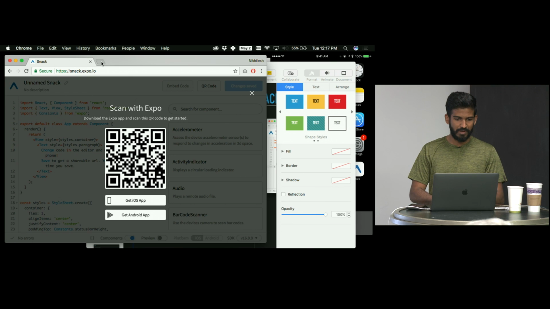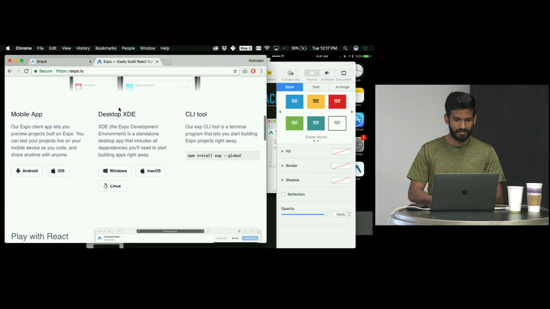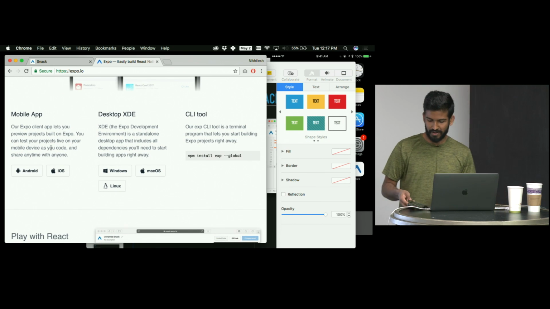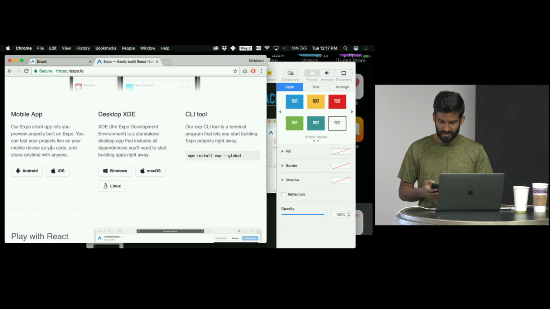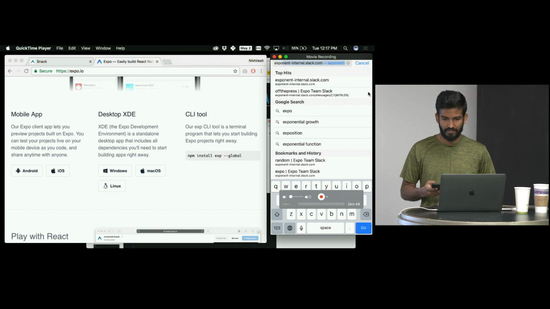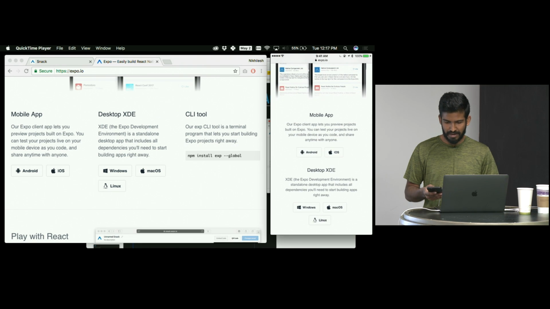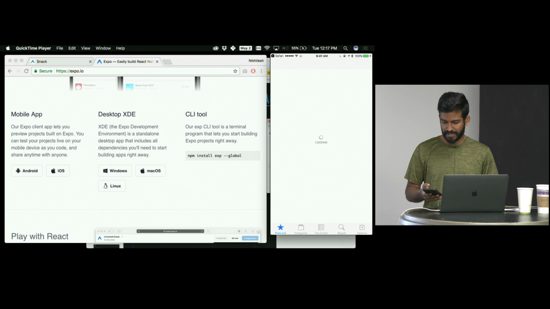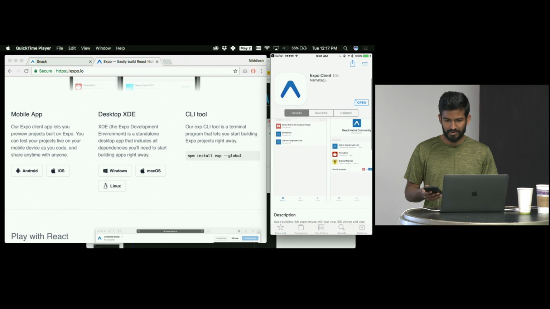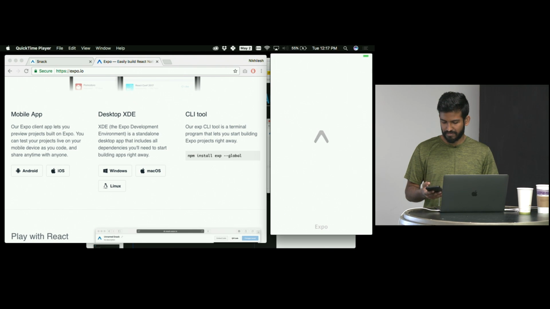The other thing you want to do, meanwhile, is on your phone, install this application, which is the Expo app. You can find that on the App Store, or you can find it on our website. If you go to expo.io on your phone and scroll down, if you're on Android, you would touch Android, but I'm on iOS, so I'm just going to hit iOS, and it'll take you directly to where Expo is on the App Store, and you should be able to do the usual thing to install it.